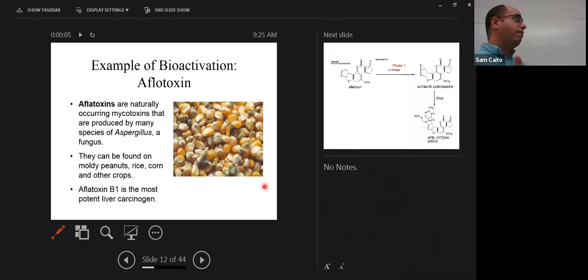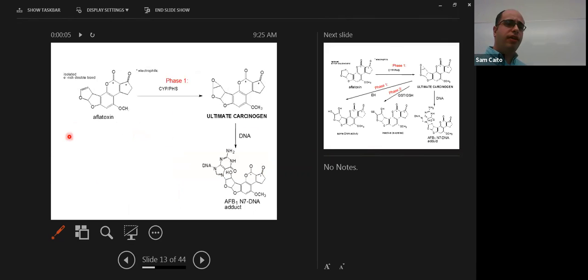In some areas of the world, aflatoxin toxicity is very common. However, in addition to it being a byproduct of this mold, it is also a very potent liver carcinogen. So having too much exposure to aflatoxin B1, for example, primes the liver for cancer. Inside of the liver, aflatoxin is turned over into a more toxic compound through phase 1 metabolism to an ultimate carcinogen, which can directly attach an adduct onto DNA, damaging the DNA and causing mutations leading to cancer.